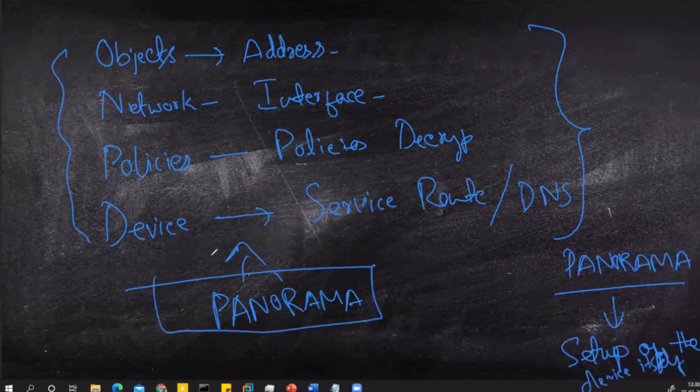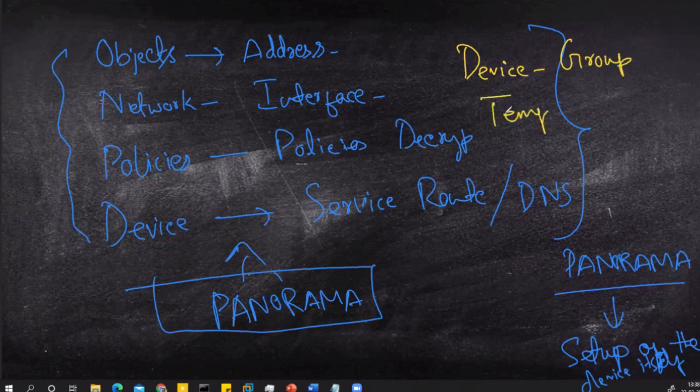And then when you push all these configurations, we basically work with two things inside Panorama. One is called the device group, and the other one is called the device template.